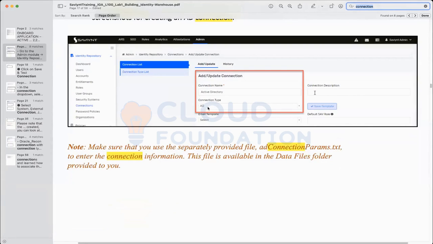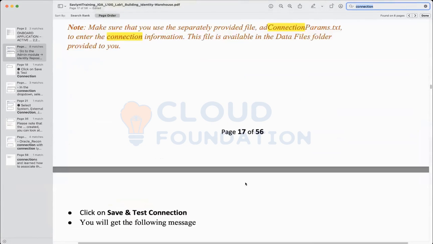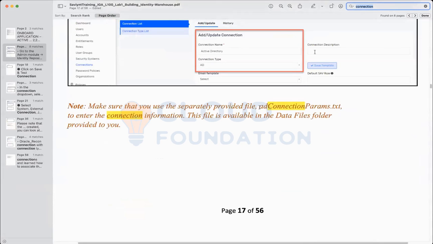You can use the connection type. Once you click on the connection type, accordingly the options will change. If I talk to you about AD connection parameters, if you want to connect to Active Directory, the parameters that you need to provide are different. If you want to connect to Salesforce, the parameters that you need to provide are different. If you want to connect to a database, the connection parameters that you need to provide are different, right? Depending upon what type of connector you are using, the parameters that you need to provide will change.